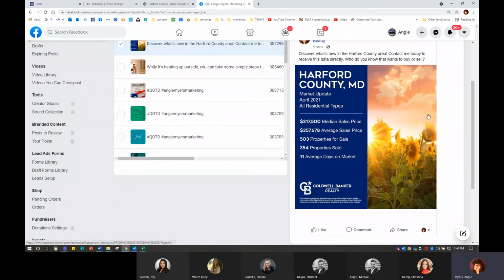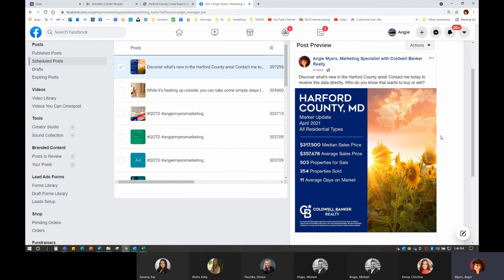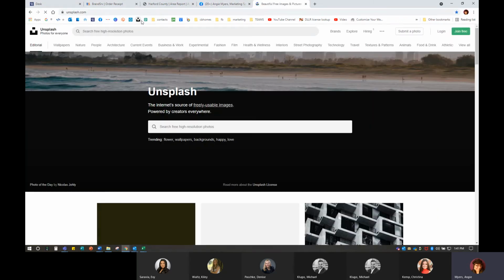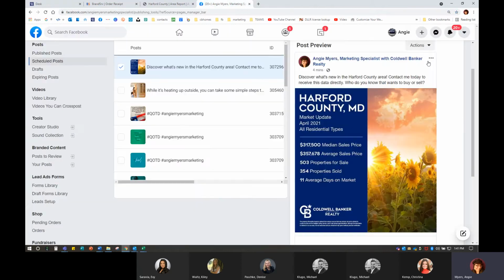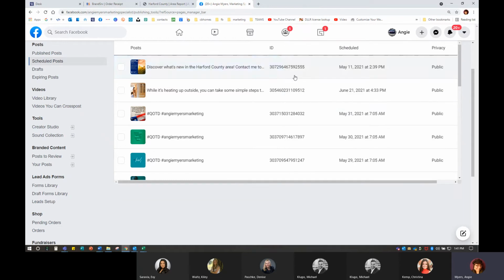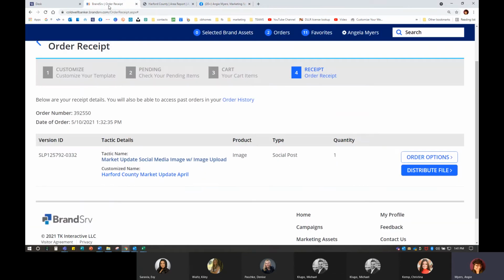Again, just make sure if you're using a photo that it represents that particular area, that it looks good to you, and that you own the rights, or you're using a freely usable stock image. If you're a Canva user, you can get lots of photos there, and Canva is always adding to them. The other one that I use frequently is unsplash.com. If you're looking for very rural images, I use these on my website and on social media, just different ways of using them.